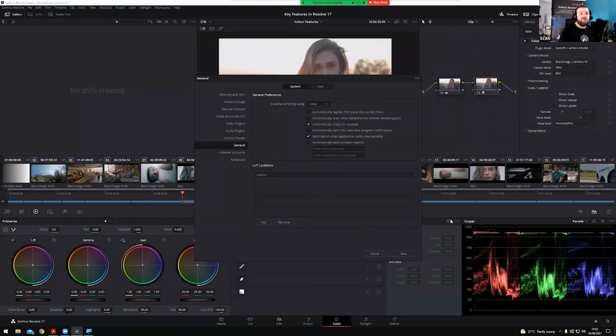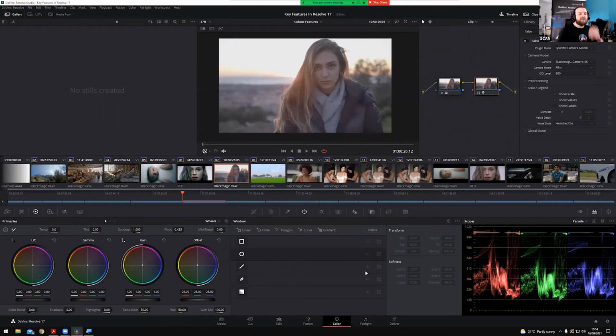So I could have my LUTs stored wherever I want. They don't have to be in that very specific folder anymore. So that's quite handy, especially if you're moving between systems or anything like that, and you've got LUTs that you take with you a lot. You can just keep them in a folder, put them on an external hard drive, or just drag them onto the desktop. And then when you start a project, you start working in Resolve, just link it to that new LUT folder there. Cool. So that's very quickly some new features in the color page.